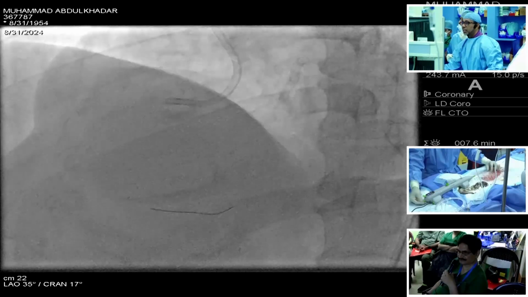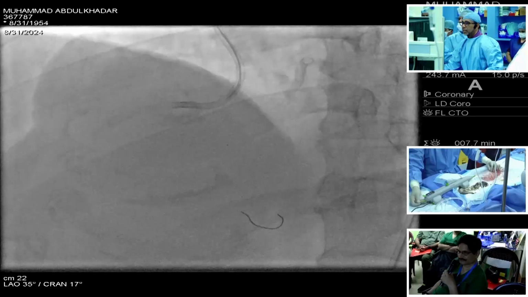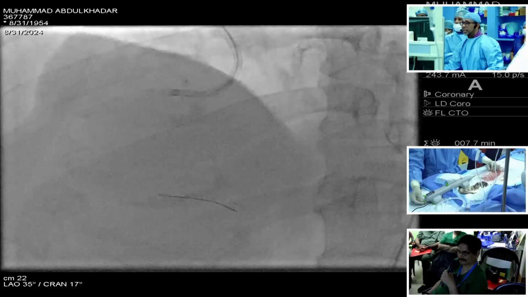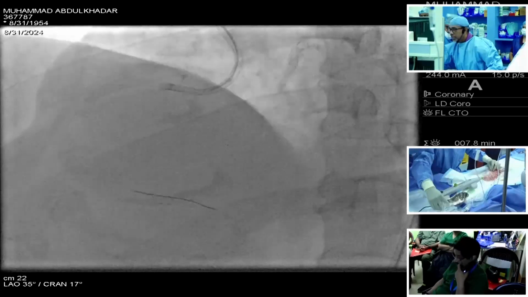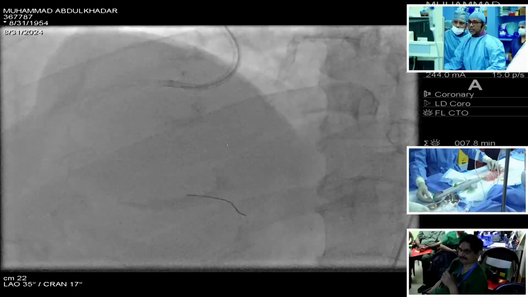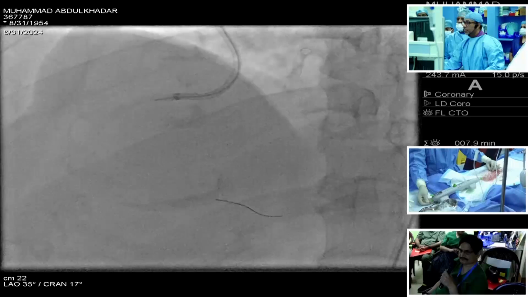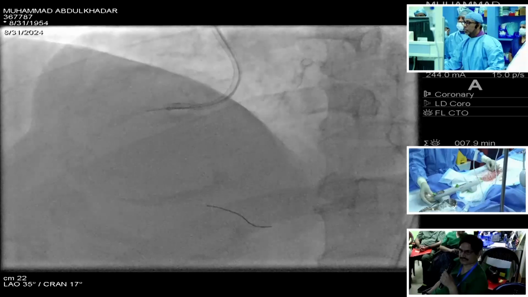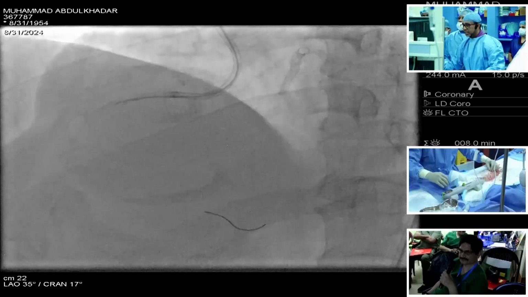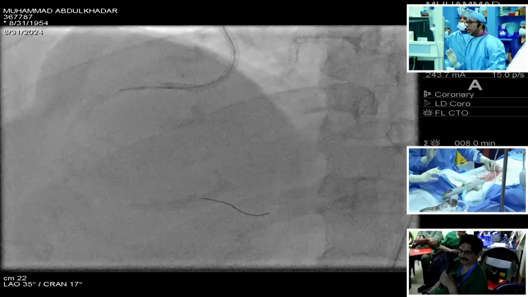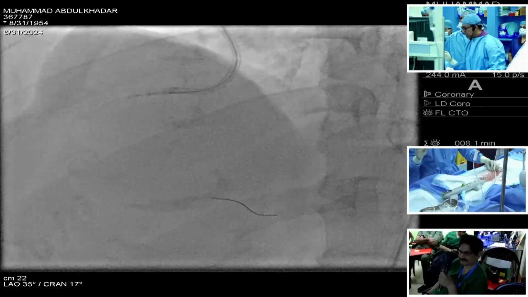This is the push-pull technique. You pull the wire and push the device forward. There are other ways of doing that also with the help of glide assist mode. Probably in the next case we can see those things also. I think we'll keep the wire there only. We are now near the lesion. Always start almost 5 millimeter away from the lesion. The catheter is in position, the wire is in reasonably good position, we have reasonably good blood pressure, and we are starting with atherectomy.